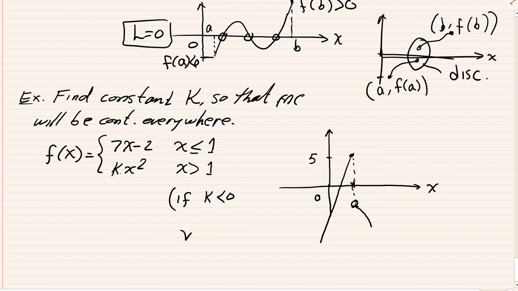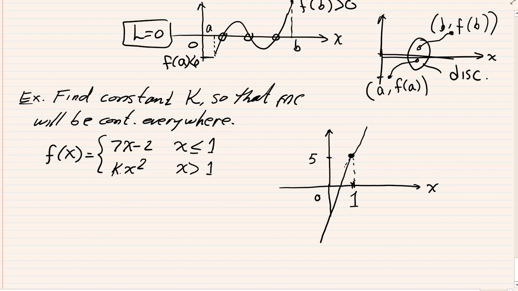Okay, so assuming k is now positive, we want the parabola, again, the parabola cannot be doing this, it cannot do that, it has to go through this point, it has to go through 5 there. This would be the only acceptable parabola. The parabola has to go through 5. And this is only good for x greater than 1. So here's where x is 1. So that means this portion of the parabola we don't need, and this part we don't need.